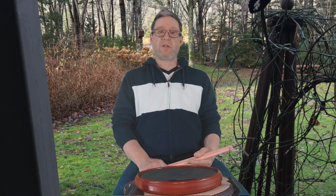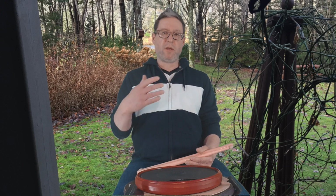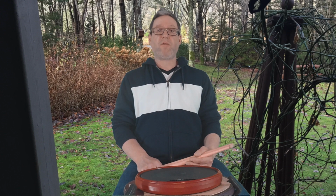So that is the 7 foundation strokes, complete with all hand positions. Hopefully that helps you with those 7 foundation strokes.